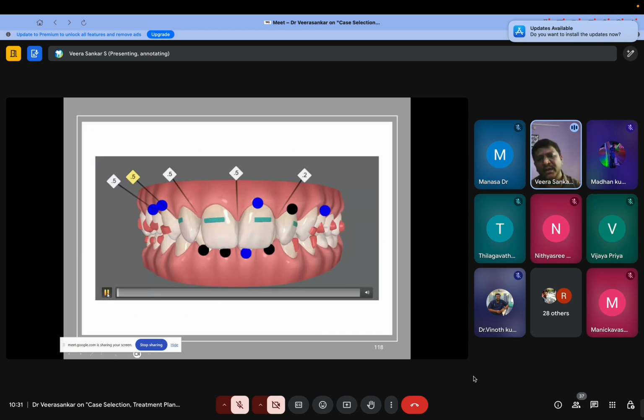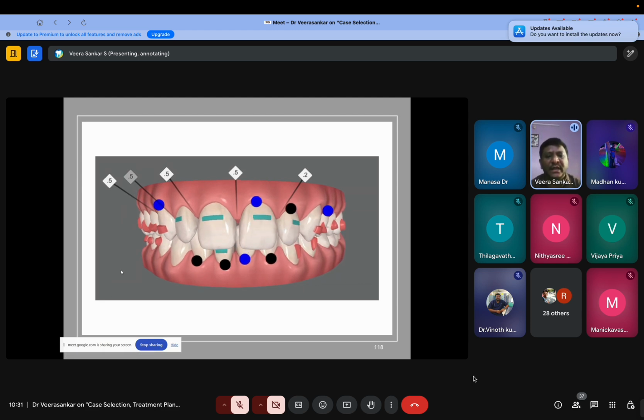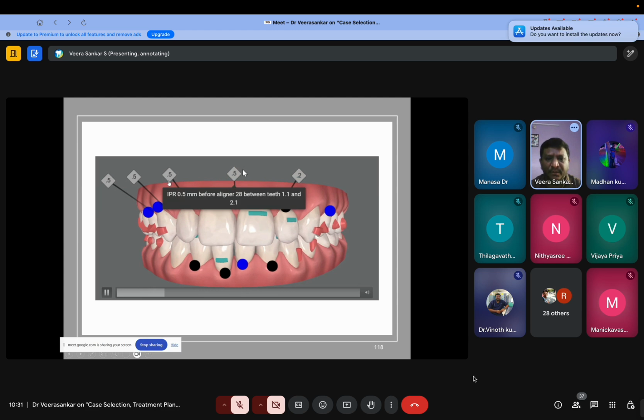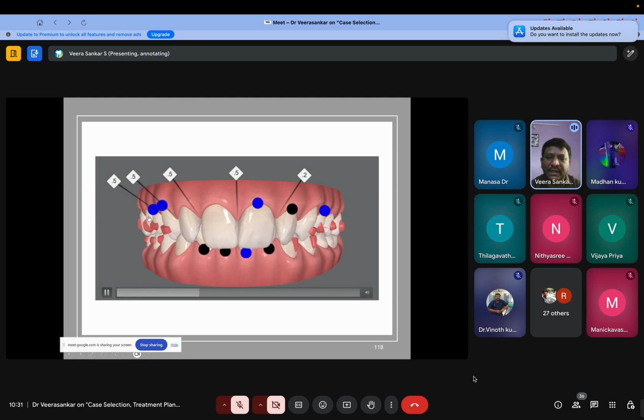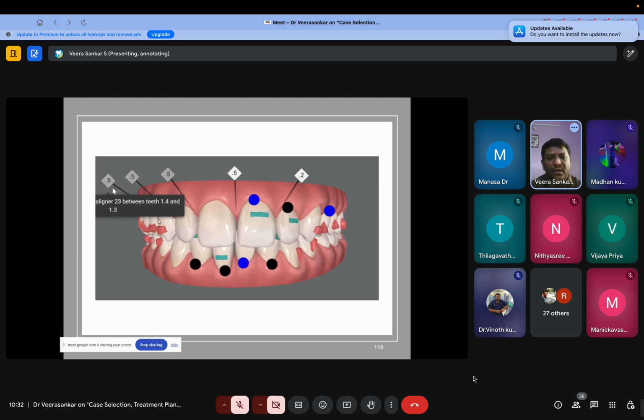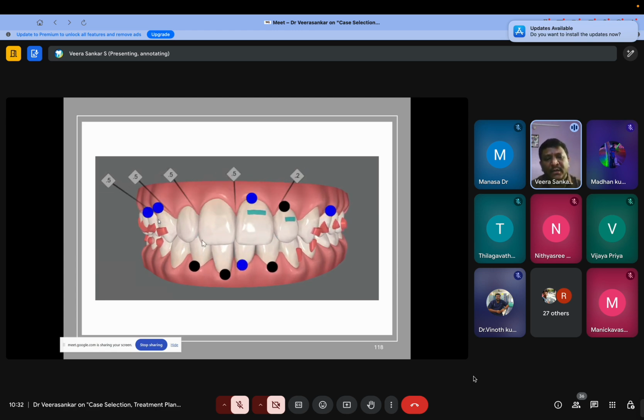This treatment plan requires anterior intrusion and alignment correction. There is IPR in the anteriors, and you can observe staged IPR happening at different stages of treatment, that is, during the first aligner, fifth aligner, 25th and 28th aligner. Soon after the space is achieved, they go for the IPR, and when there is a need for the teeth being retracted, they go ahead with that.